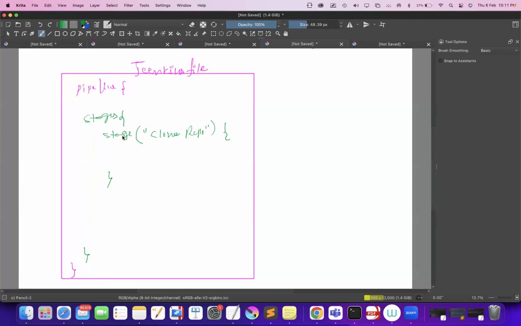Stages, stage 1. Under stage, you have to write something called steps. Stage in double quotes. Steps start, steps end. Inside the steps, you have to write your declarative Groovy command, declarative Groovy script.